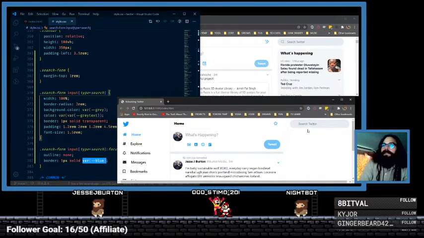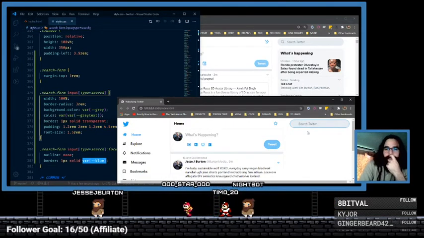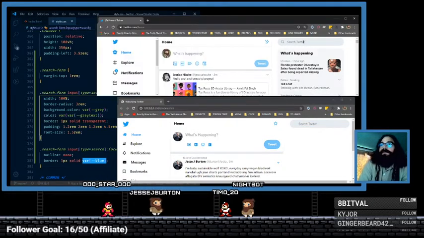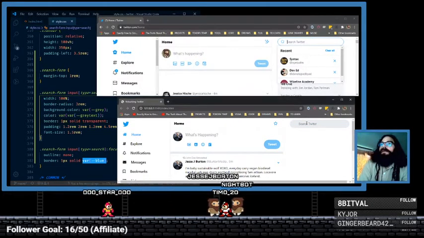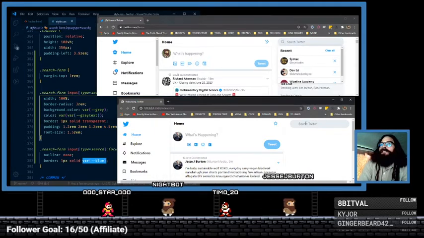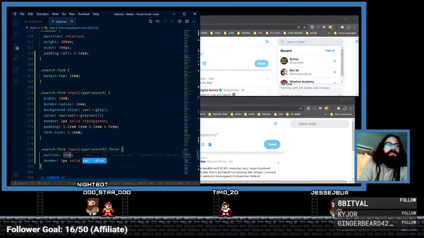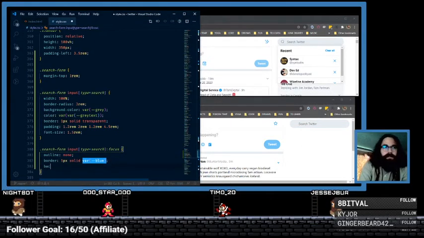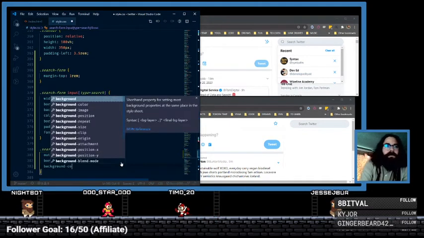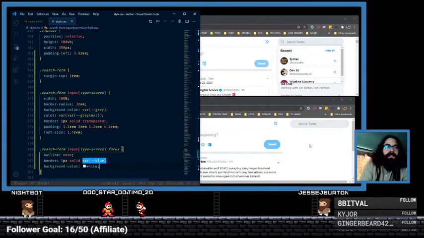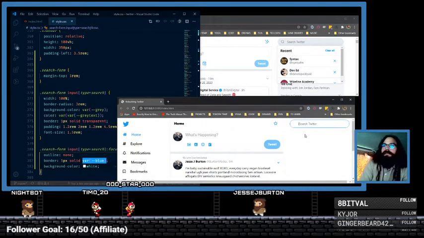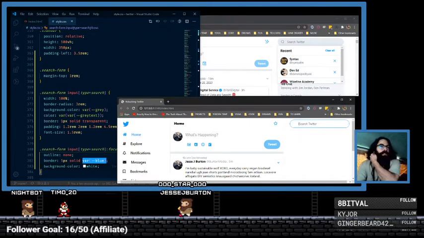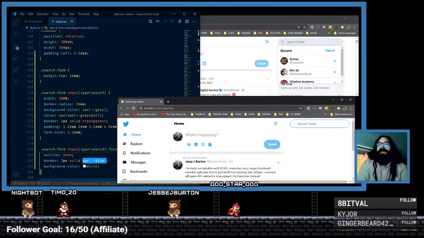And now you'll see that it won't pop like that. Oh, and it also changes the background color actually to white. So let's do that. Background color white. There we go.